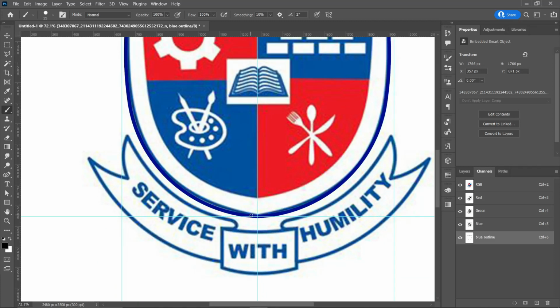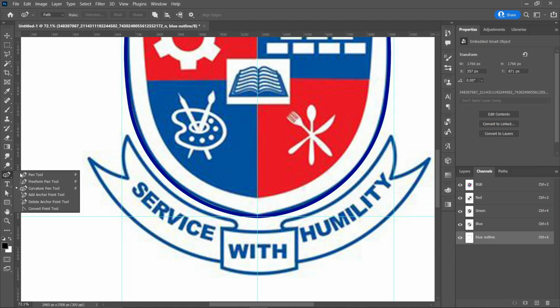Okay, so we are moving to the next outline. So we'll try and recreate this, how do you call it, ribbon down here. Okay, so using your pen tool, click. So you can actually determine where your curves are. You just go straight forward, create your straight lines. When you are done, you go back and create your curves with the curvature pen tool. This helps you work faster than clicking, holding and dragging to try and get your shape right.